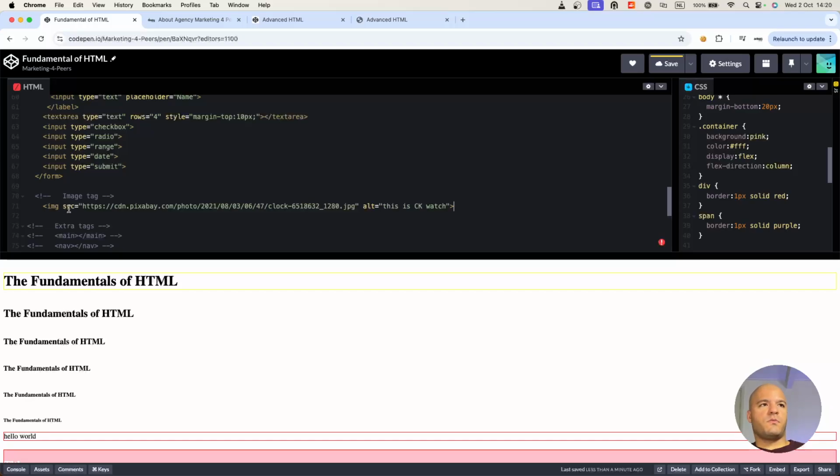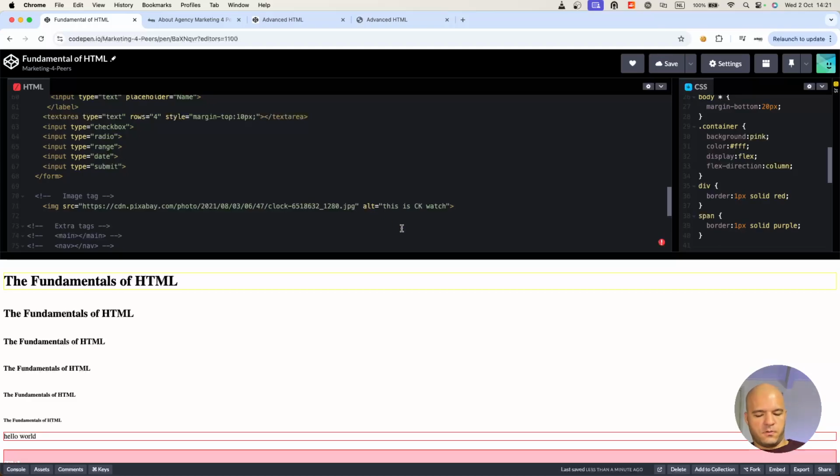Image is also a self-closing tag, and therefore you don't need to have a closing like that, because it already does automatically. As you will see over here, you will have a src, which is basically where it's consuming the content from. In this case, I have got an image from Pixabay, just a watch for the example here. And you have the alt text, which is basically just a description of the image.